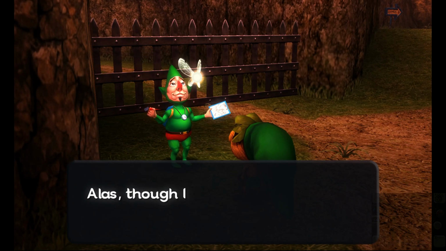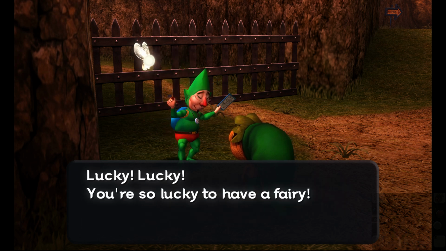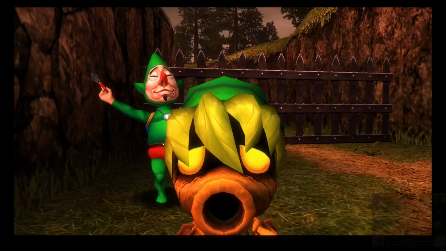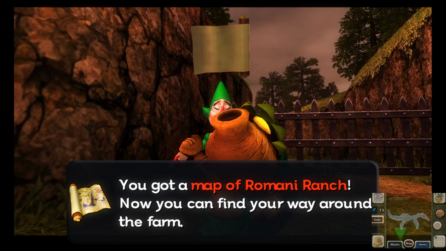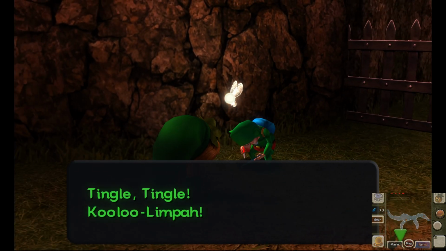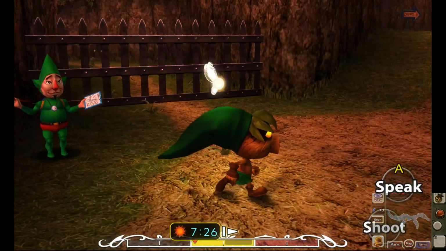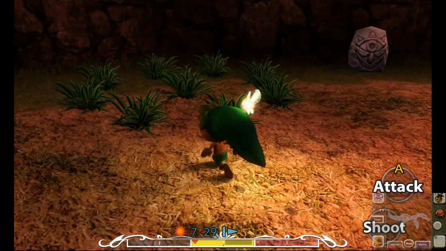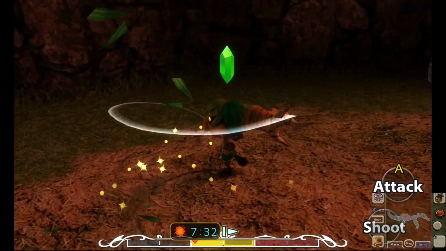All right, cool. Like I said, you always buy the map. You only buy the map of the region that you're in. Always buy the cheaper one. It's never worth it to buy the more expensive one. Okay, so you can see this guy chipping away at this gigantic boulder here. And so what we are going to do is fast forward time a little bit.